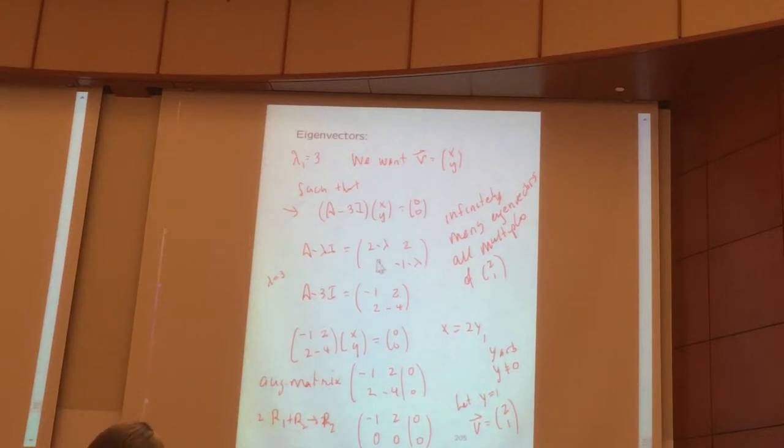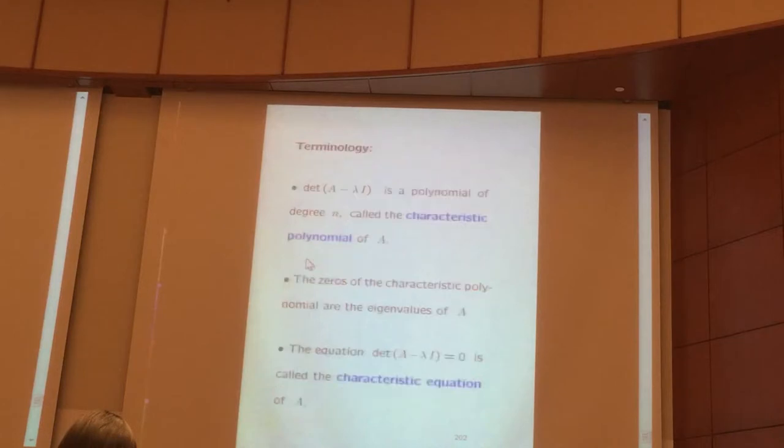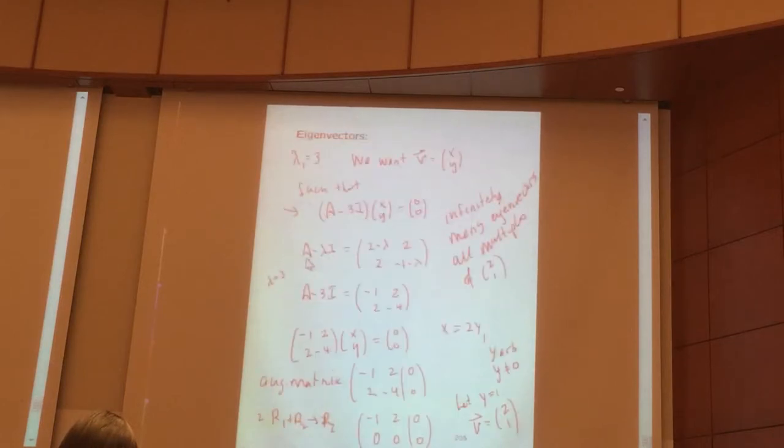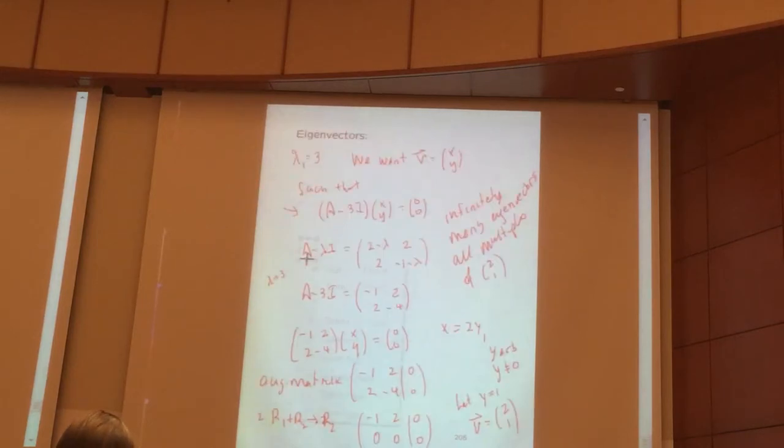And that's not so bad when A is 2 by 2. But when A is 3 by 3, you've got 9 entries and you have to change all their signs. I'm bound to forget one of them somewhere. So I like A minus lambda I rather than lambda I minus A. I think that's a much better trade-off for the slight inconvenience of having a minus sign there, rather than switching the signs of all the entries of the matrix. Okay. Might as well do the other one.